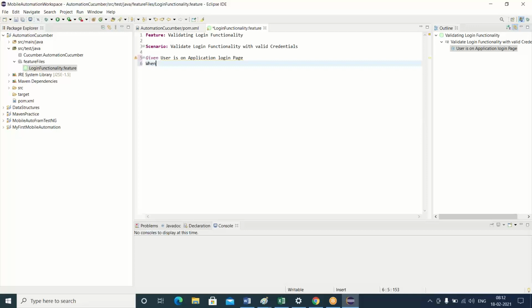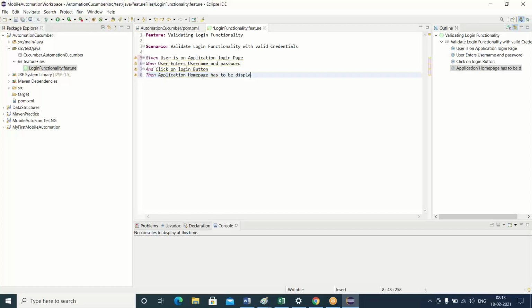Once this prerequisite is achieved, we go with when user enters username and password and click on login button, then application homepage has to be displayed.